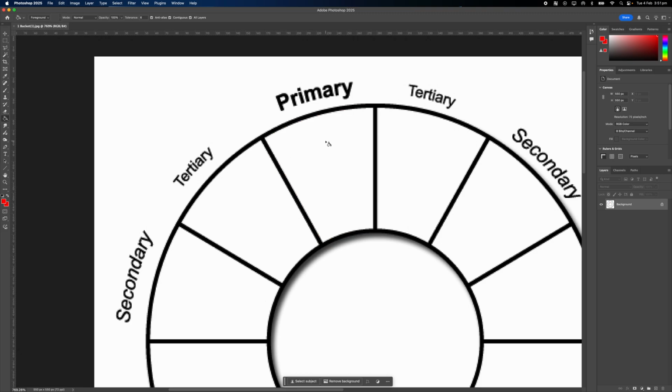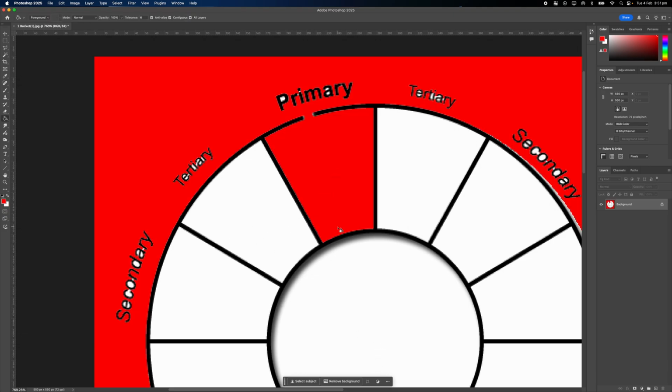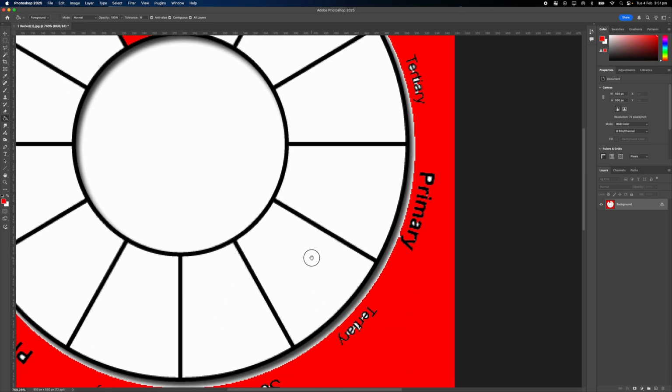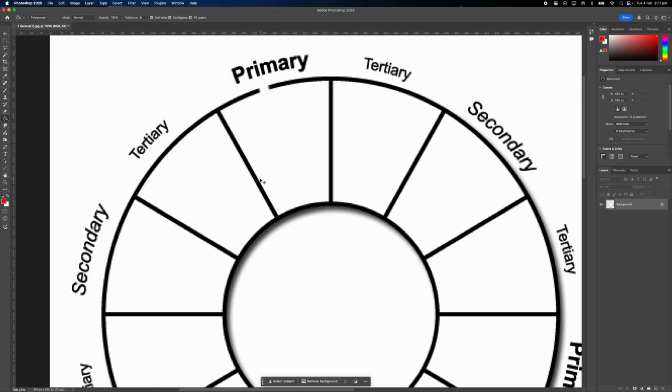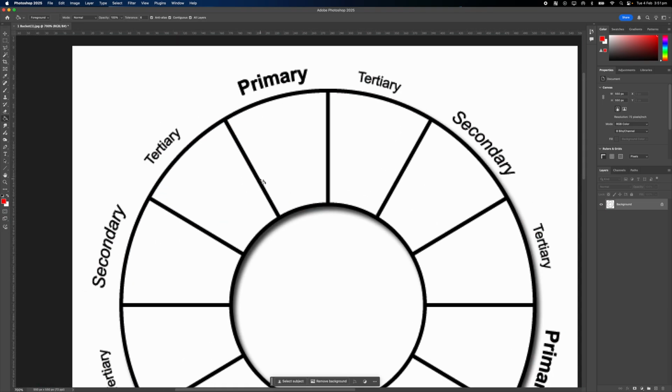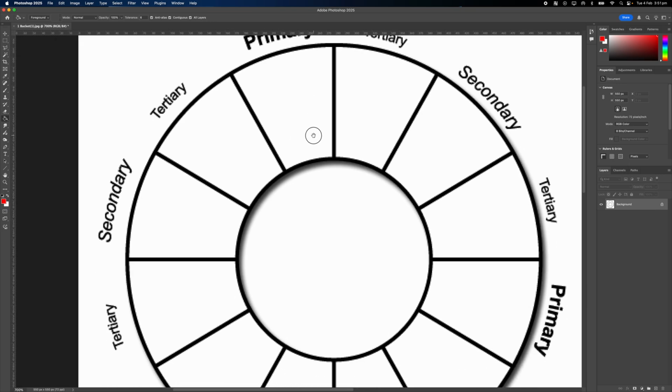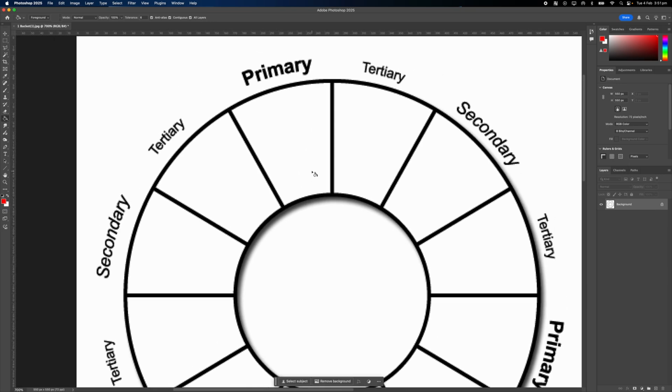However, if there was a gap in there, and I'm going to fake a gap in this one, I'm going to grab a little paint bucket here and I'm going to dig a little hole in the side here. I'm going to go back to my paint bucket, switch to red, and you can see it's now seeped out of that hole and it's going everywhere until it reaches a suitable border. So watch out for that. It's extremely useful if you need to fill in multiple areas of an image if they happen to be the same color. So, whatever that may be. So we want contiguous on.